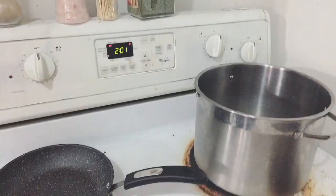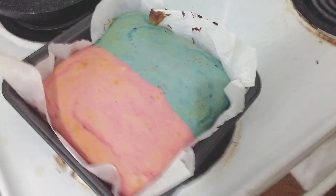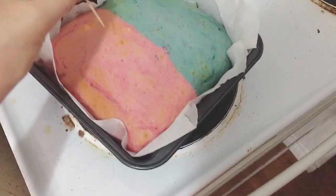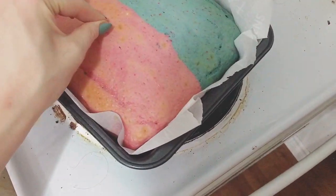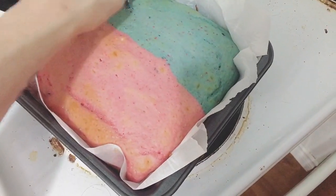It's got 2 minutes left from the 25 I put it in for. Okay, so I pulled our cake out for a moment just to toothpick check it, and actually, it's done. So now that we have our icing done, the cake is out of the oven and cooling. What are we gonna do while it cools?